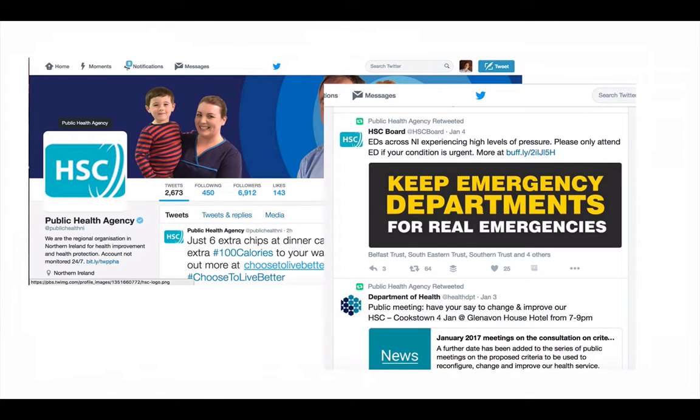And this one actually caught my attention as I was preparing for this, because this is a public health department in Ireland, but so much of what we were talking about throughout the region, the state, and the country for that matter is keeping emergency departments for real emergencies. I thought they did a great job of addressing the issue and putting it out graphically, which at least makes people pause and think. Obviously this has to be blended into a much larger campaign, but I thought it was worth sharing because this is something we're all looking to address.